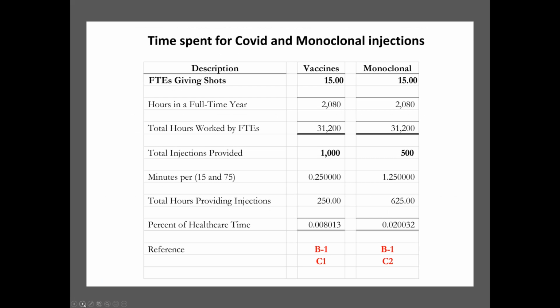Here's a work paper that I put together. This is the same work paper we do for flu and pneumococcal. We're just coming up with the amount of time that we put on the cost report. We try to do a sample just to see how it would flow through on the cost report. In our example here, we gave 1,000 COVID vaccinations. Do remember that the actual cost of the vaccinations is free. You do not pay anything for that, so you're not going to be entering any cost for that.